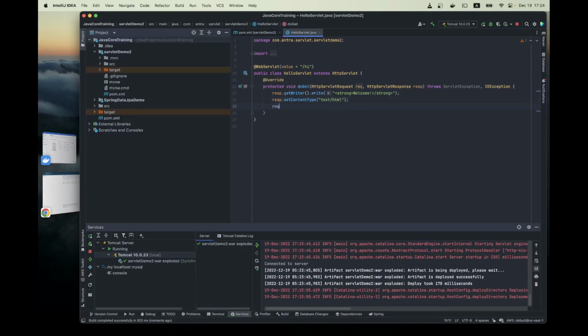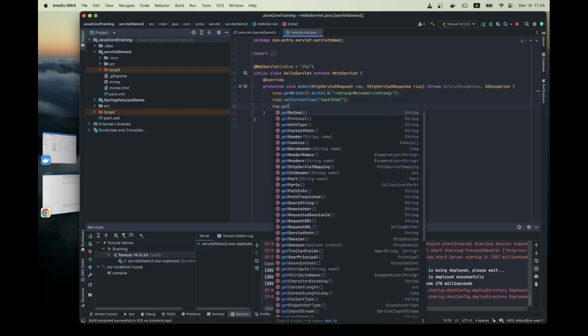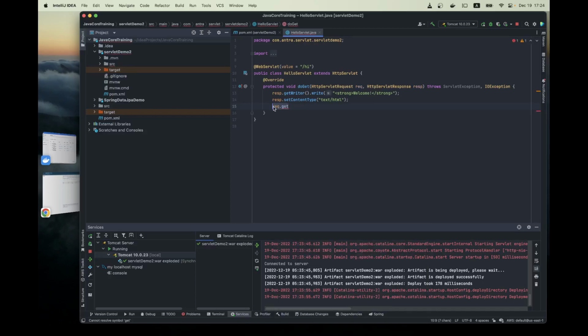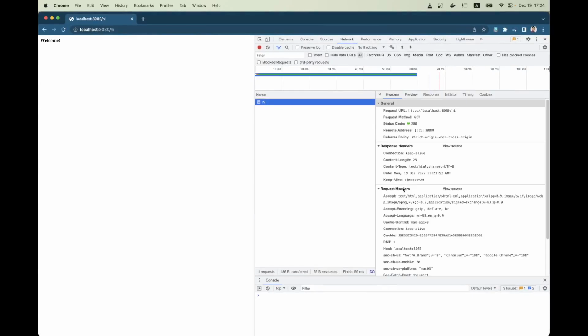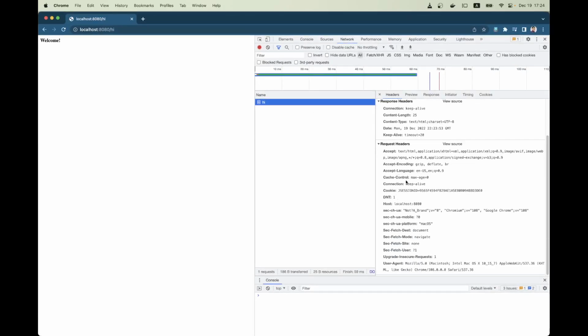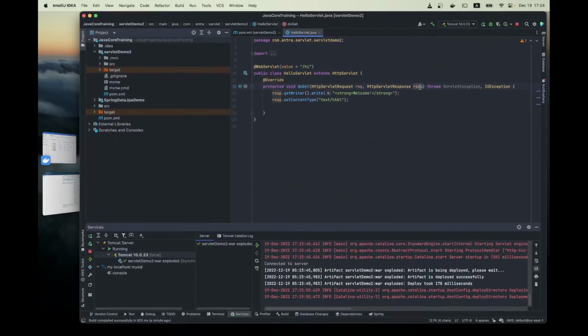Of course, whatever you can get from the request, you can get from this object: header, body, input parameters, cookies, HTTP method, HTTP protocol version. Everything can be gotten from the request. And if you want to send anything back in the response, like last time we saw, the response has a status code, a header, and a body, everything we can customize using this object. Everything is done by Tomcat to parse and create the HTTP request and response, but as developers, we just need to manipulate those two objects using the Servlet APIs.